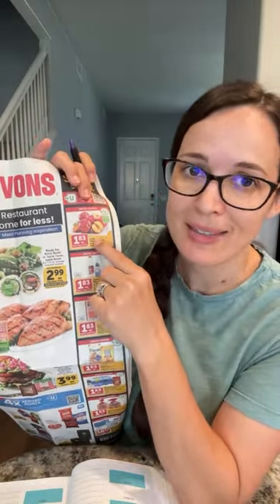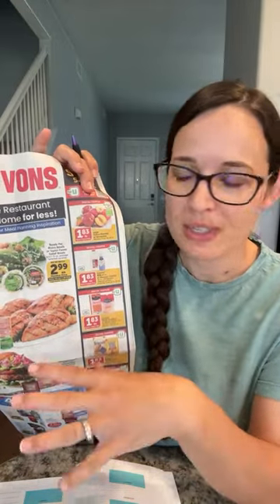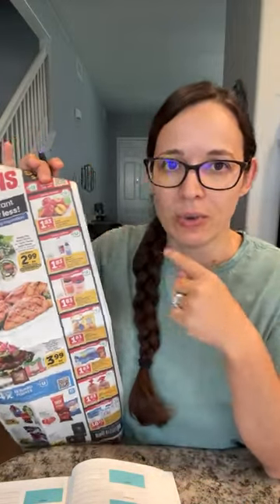They've got peaches or nectarines for $1.83 — I recommend picking these up if your kids like fruit, because these types of fruit last a really long time in the fridge. Nectarines are similar to plums — kind of like a plum and a peach put together, with the texture of a plum. I'll also do things like apples, pears, and oranges if they're on sale. When you pick up two or three pounds at a time along with bananas, you can have a nice variety of fruit all the time without breaking the bank.